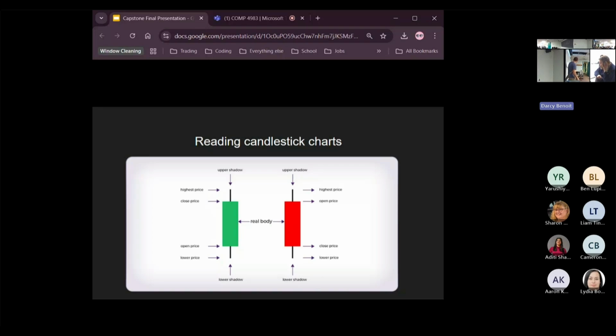And this has more data than just a line chart, because there's wicks here. The top wick shows how high the market went during that 5-minute time period if we're looking at a 5-minute chart, and how low did it go. So that's this wick in that time period. So that's what that looks like. And because this is green, it closed higher than it opened in that time period. So basically, it went up during that time.